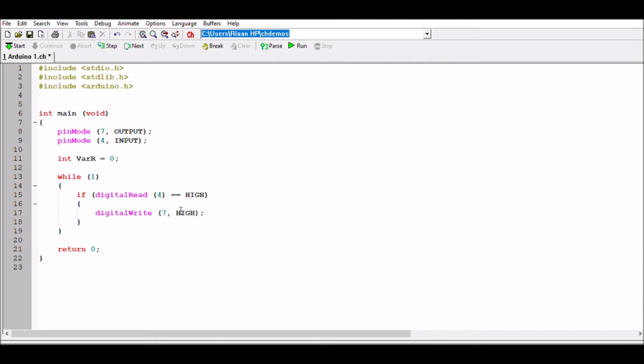This is a straightforward if statement: if the input is high on a certain pin, the output would be high. But we need to take into account what happens when you release the button.